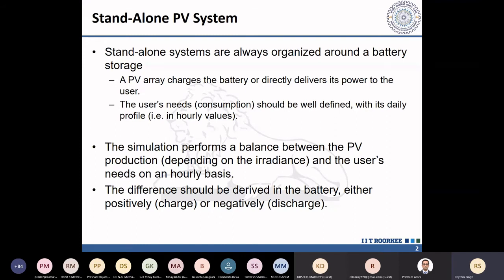In the other case, when the PV panel is not available, sometimes due to a particular fault, but not so commonly, and mainly due to the non-sunshine hours after sunset, or even during early morning or late evening hours when the sun irradiation is low, the PV output might not be sufficient to meet the user's needs. During that time, the battery will have a negative power input. That means it will be supplying the load.